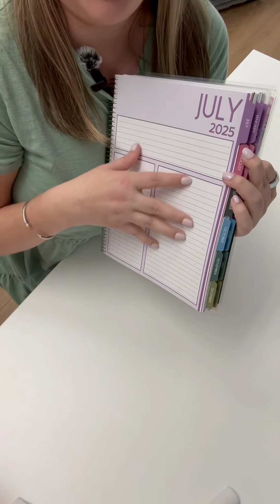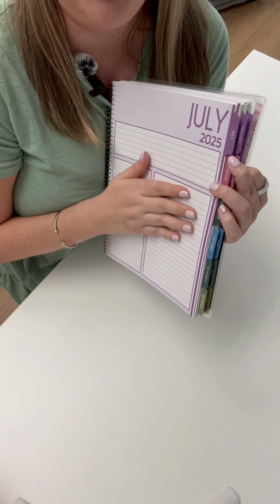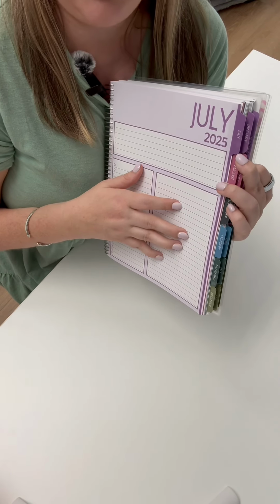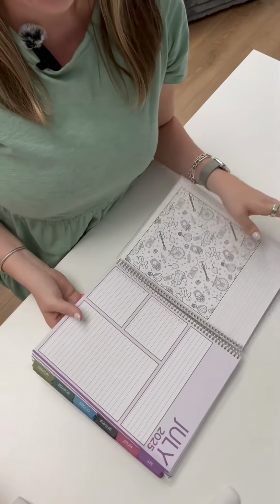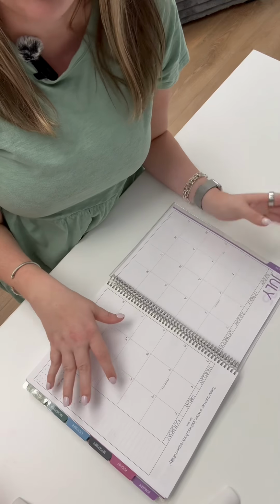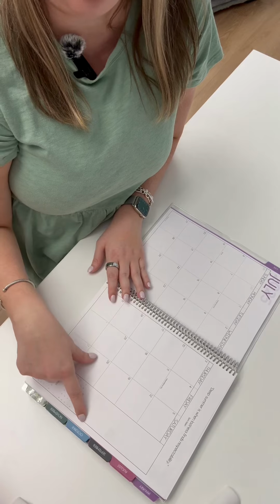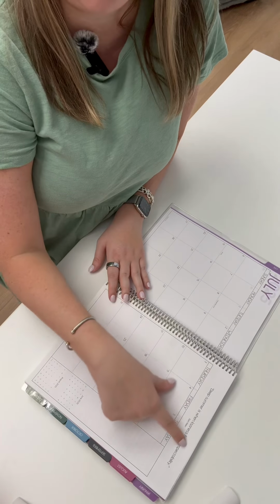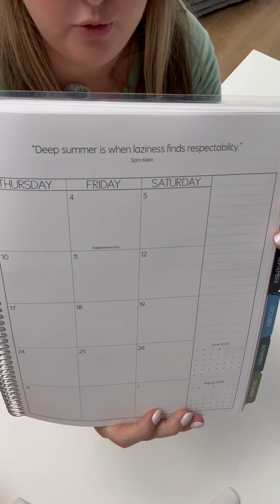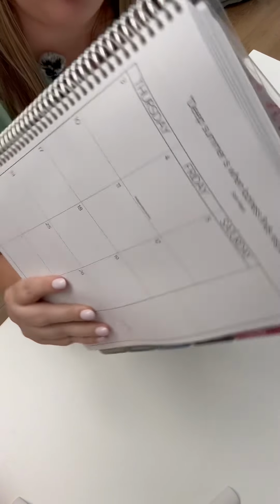And this is a nice material to be able to write on. It's not glossy to where you can't write on it. I know some planners out there, this part is so shiny and glossy that you can't write on it, but this you can. And it's nice and thick and durable. It's actually very soft too, just like our paper. And then you have your month at a glance, which is going to be the same no matter what planner that you choose. And you also have a column for some extra notes, and you will find that we do update these quotes each season. So you'll have a nice quote for the month, and then you get a little preview of the previous month and the next month as well.